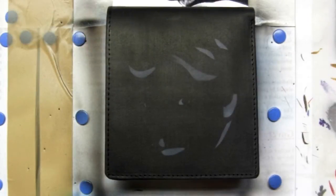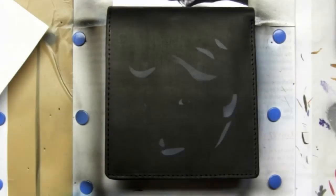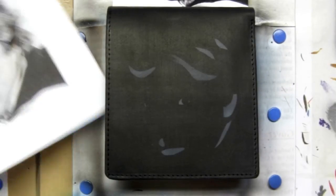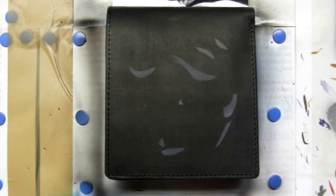Okay, so this is the initial stages of the layout of the face. Obviously very basic at this stage. I've basically just laid the cutout on, and this is as far as I've got. So I'm going to continue cutting out this face bit by bit, and we'll build up the initial map out of the face. So far this is airbrushed, one part paint, one part Too Thin, both Angelus acrylics, and I'll get back to you when I've probably completed the stencil section.